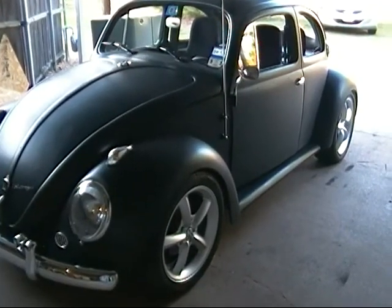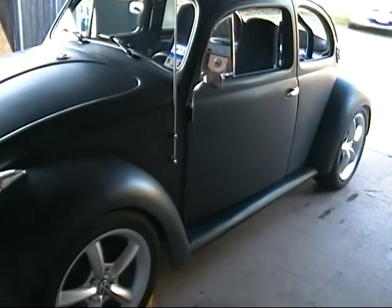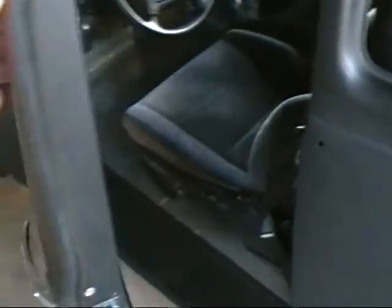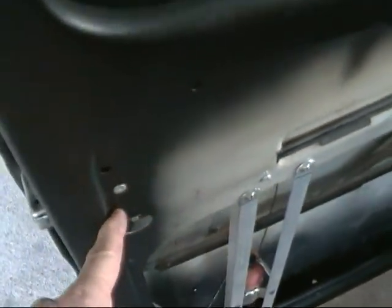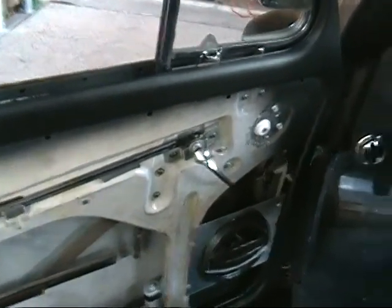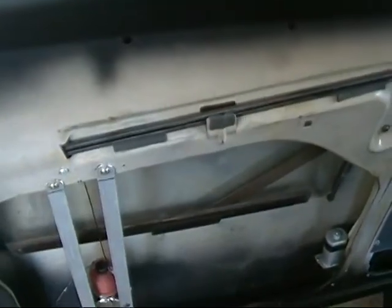Well, I've installed some electronics on the car since last time. I have a door popper. Pops the door open. That's accomplished with this heavy-duty solenoid here in the door, coming up over a pulley, attaching to the arm here. So if you watch the handle, it opens the door. Notice that the lights also blink twice. You can see that I have the window in here.